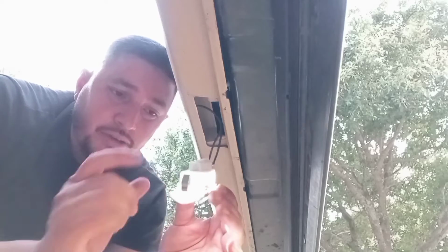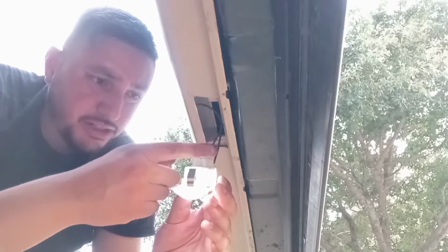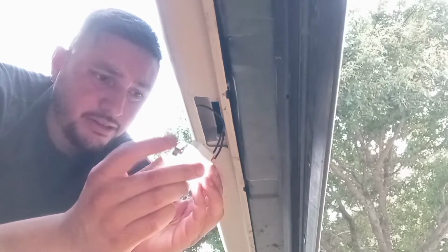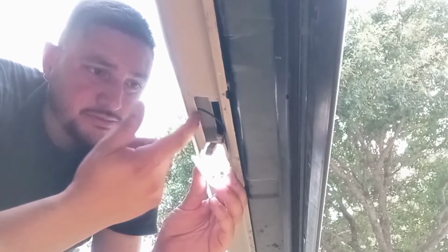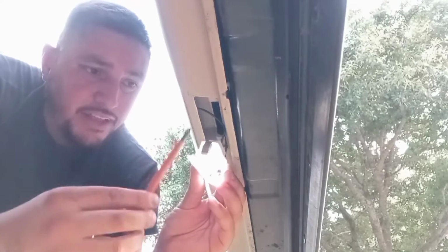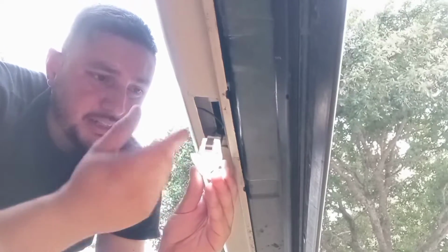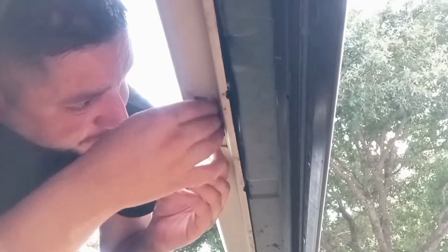Now comes the fun part, putting this in there. So as you can see, the terminals are going to be on the left side because the Infiniti logo is upright. And then these two clips right here, they're going to fit in this little slot. The part that's tricky is right here. You're going to have to try to peel this back or use like a flathead, because on the actual courtesy light, it needs to go over that lip. So I'm going to use 2 hands and get it in here.